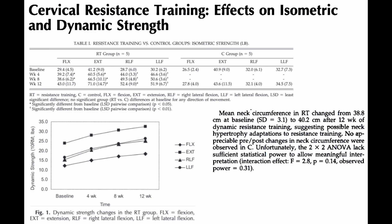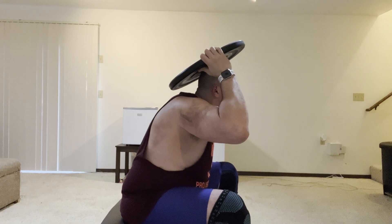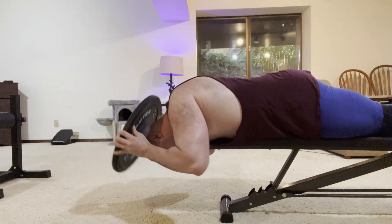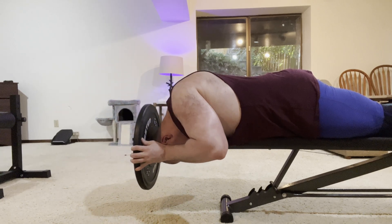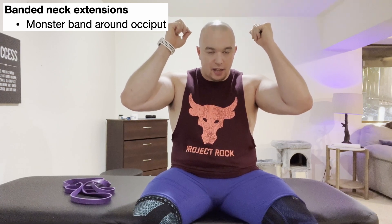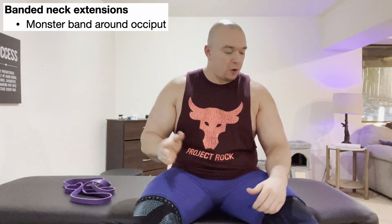The easiest way to reproduce the study exercises is to either sit on the edge of a table or chair, put a plate or weight on your head, hold it with both hands, and perform cervical extension — or get in prone with your head hanging over the edge of a table, beginning in cervical flexion, with the weight on the back of your head and then performing cervical extension against that resistance. I don't like these movements for a couple of reasons.